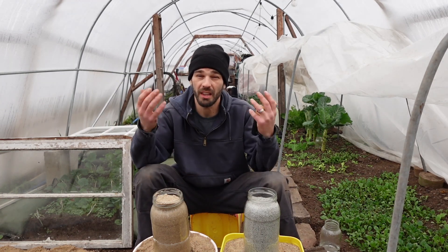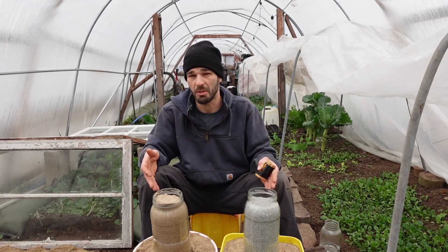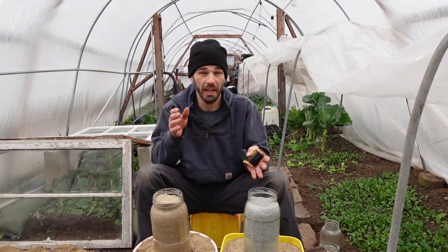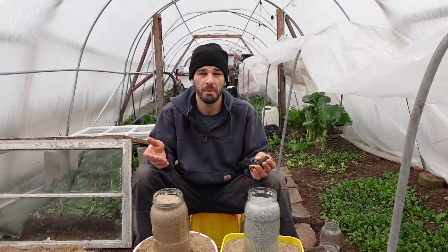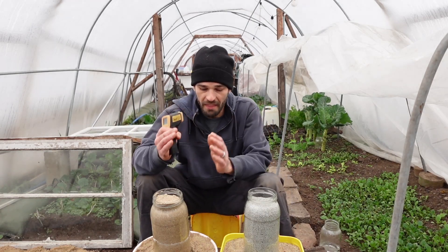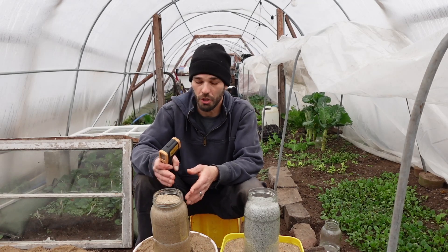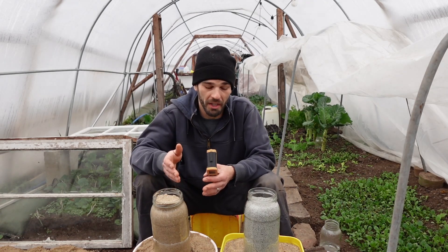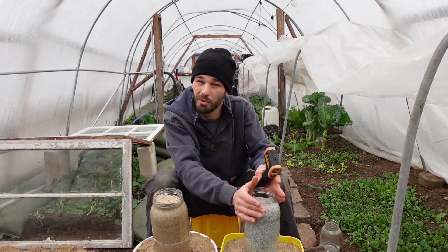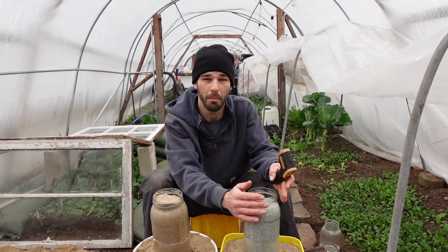I did a little experimenting the other day with a whole lot of variables, trying to do the exact same experimenting on the same amounts by weight of kitty litter versus sand. One requires a lot less energy and heats up a lot faster with the amount of energy you give it. The other heats up a little bit slower but holds a lot more energy - it has a lot more thermal capacity.